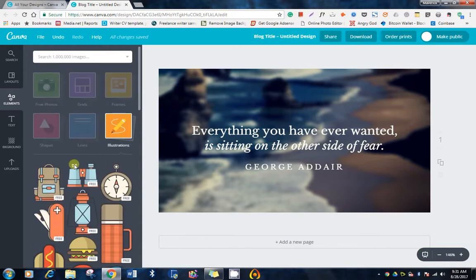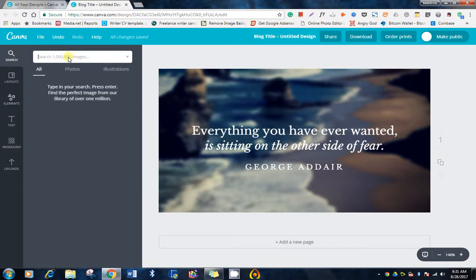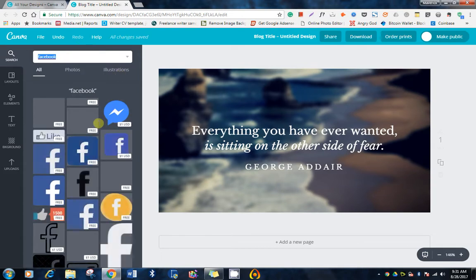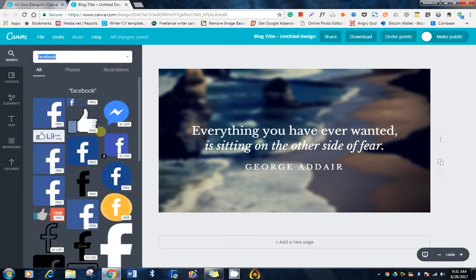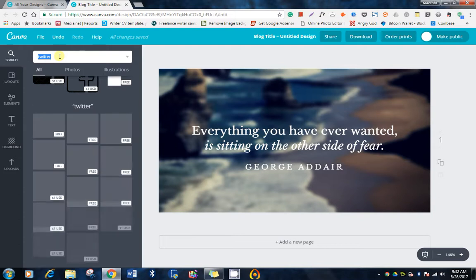Sometimes searching for a particular thing could be difficult, so you can search for it. Like, let's assume you're searching for a Facebook icon, so you just say Facebook. You don't need to download a Facebook icon. So as you can see, Facebook. So if your design involves adding some social media icons, you can use this. It even has Twitter, Pinterest, all those popular social media platforms are here.